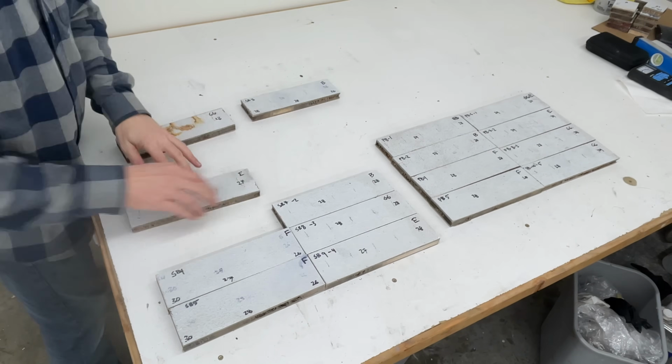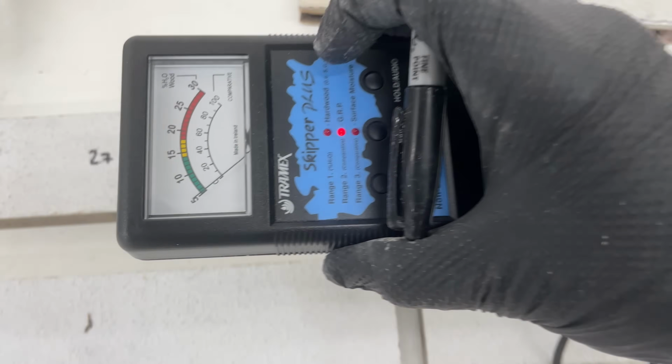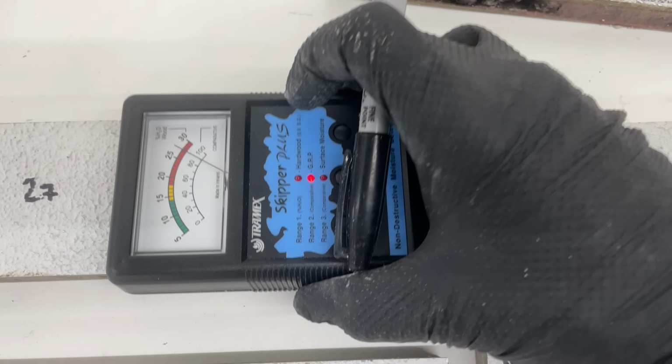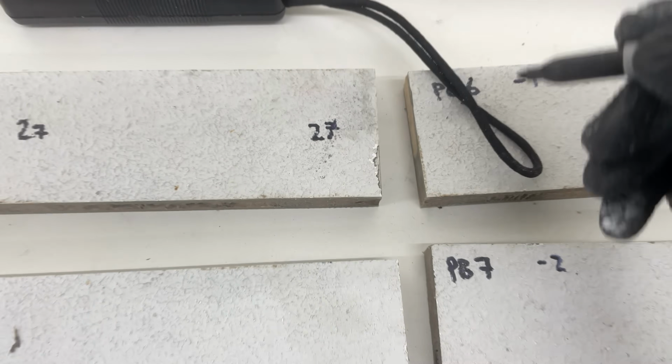Each of the test cases that we're going to go through has 4 samples to test. Half of them have been taken from the port side sample and the other half have been taken from the starboard side sample. You'll notice that all of the samples have some numbers written on them, and those are the high moisture readings in that area that I took from my Tramex Skipper moisture meter.